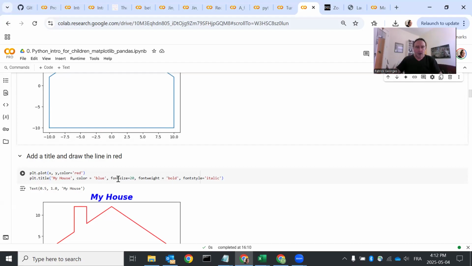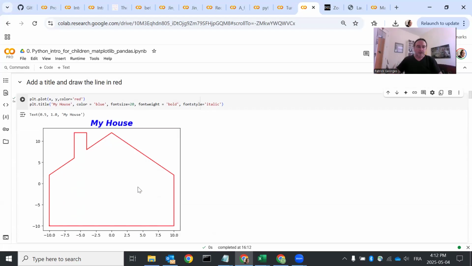Okay, in blue, and you can specify a font size 20, like you would specify in either Excel or in Microsoft Word. You can specify a font weight, bold, and a font style, italic. Then if I run this, I'm getting the results.